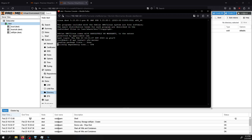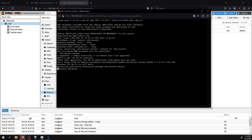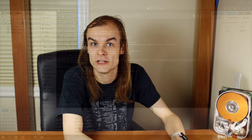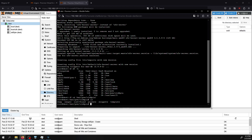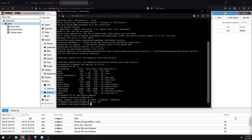The next method for moving vzdump backups is an NFS share — a network storage share the old system writes backups to and the new system restores from. First I install the NFS server package with 'apt install nfs-kernel-server', as it doesn't come by default in Proxmox. Then I create the directory I want to share. I have a drive at /mnt/pve/oldspin, so I cd to it and create a new folder called 'nfs' that I'll share over the network.